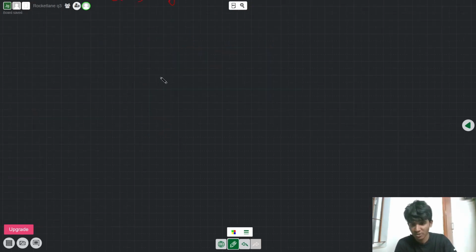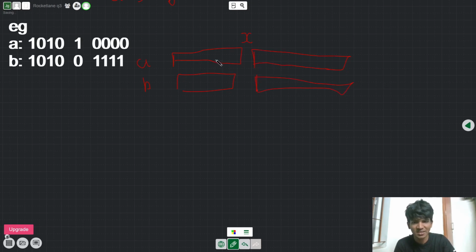So suppose you have two binary numbers, once again A and B, and till some index x, both of these are the same, and A has a value 1 and B has a value 0.